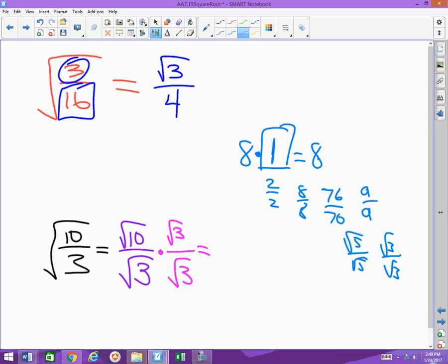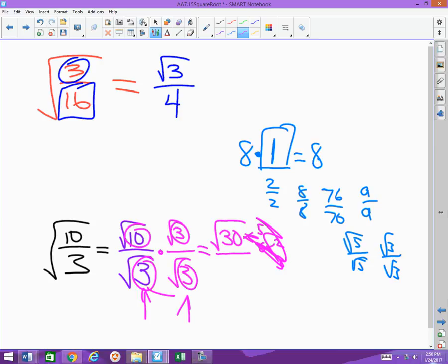In the numerator, square root of 10 times the square root of 3, well, you just multiply these two things together, which is 30. Now, if you try to break 30 down, that's 5 and 6 and 2 and 3, and you can't take the square root of any of those, and there's no pair, so square root of 30 it is. The denominator, well, if you take the square root of 3 times the square root of 3, hey, you have a pair of 3's. They get to leave as a 3. So you have the square root of 30 over 3 is the final answer.